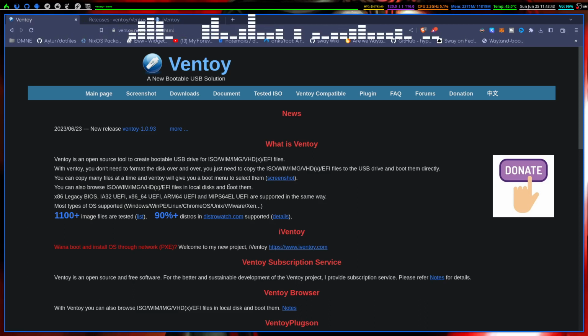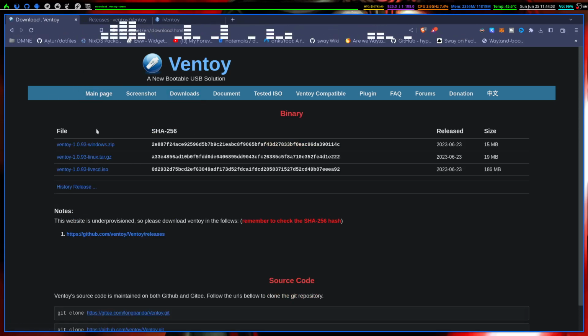So what I'm going to do is, I have an existing Ventoy drive here, but you can update this without losing the ISOs. So I'm going to put that into the machine here, and okay, got that in there. First thing is you go to downloads, and you download the tar file, which I've already downloaded. I have not installed it yet, so you download that for Linux.